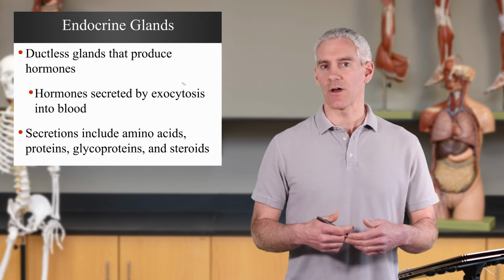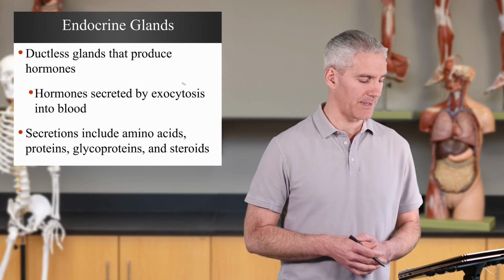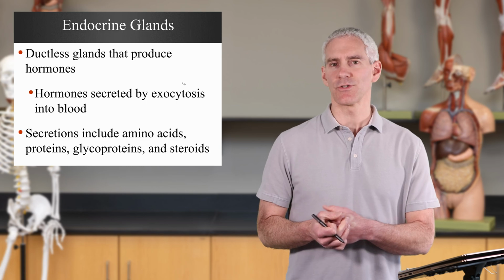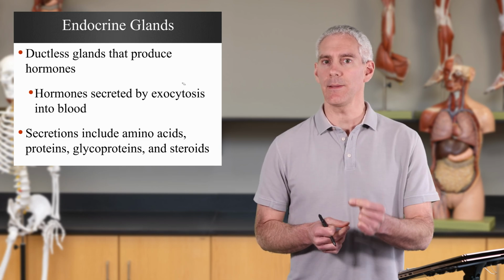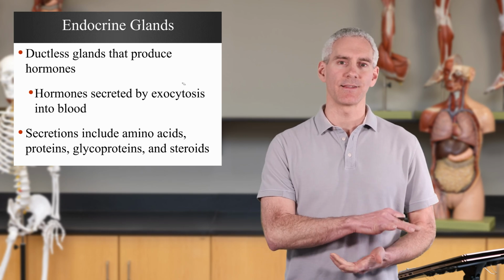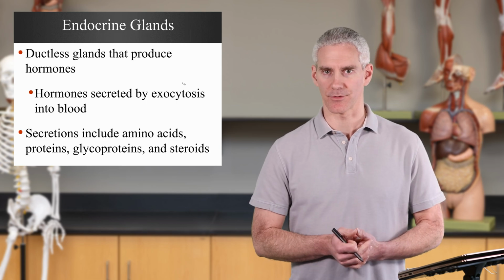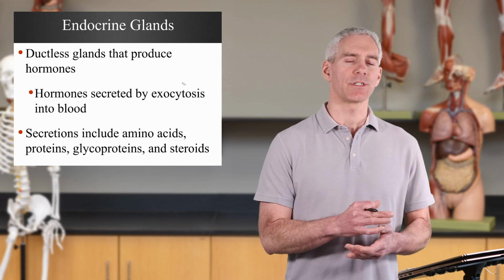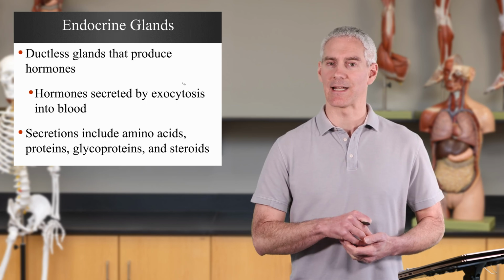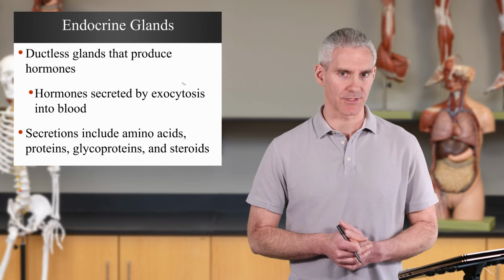These secretions, these hormones, can be amino acid based, they can be more complex like protein based, they can be glycoproteins, they can even be steroids. So there isn't one particular type of secretion, but many different categories. We're not getting into that. That's more of an EP2 when you get into endocrine, the different types of secretions. For now, just know there are different types of secretions. They're all being produced by the endocrine glands. They are ductless, so they're going into the bloodstream.